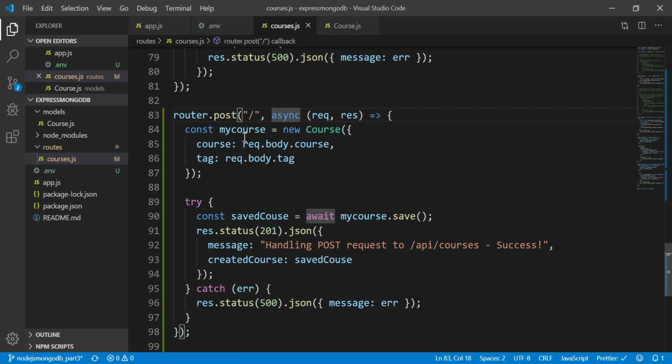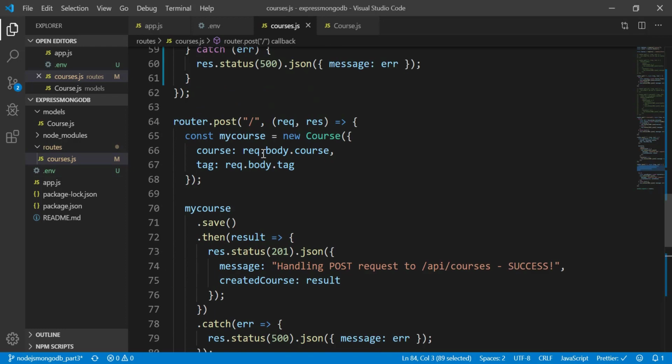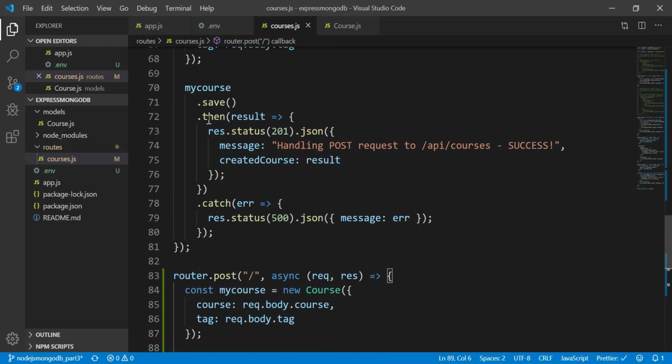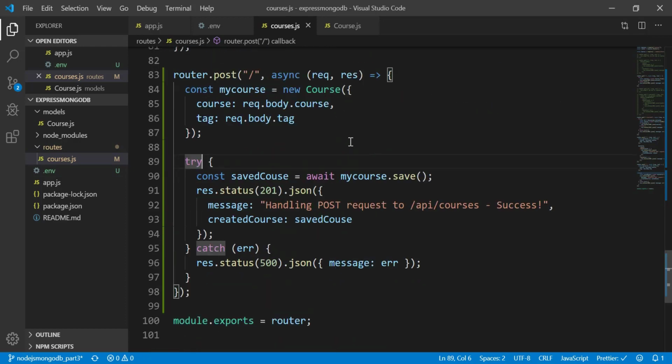So here everything should be the same as the previous one, and the only difference is the try and catch. Whatever is coming from the my cost.save, I just put it right there with the await keyword in front of it and store it into a variable called saveCost.